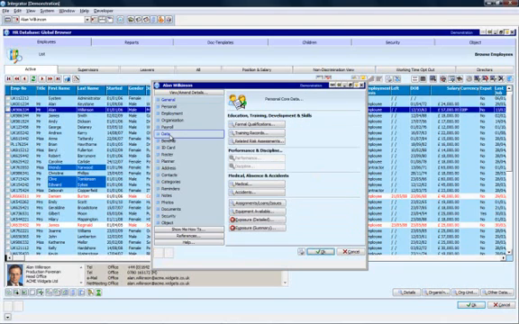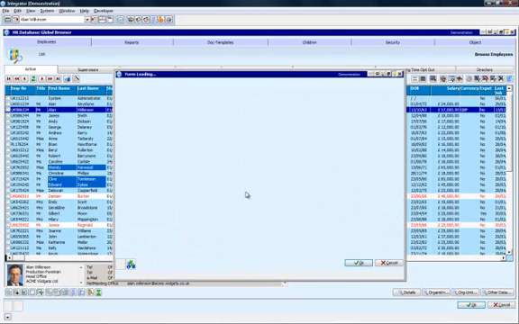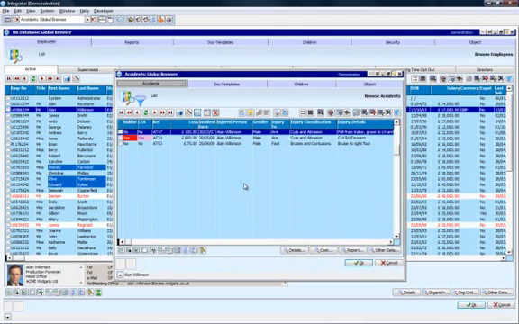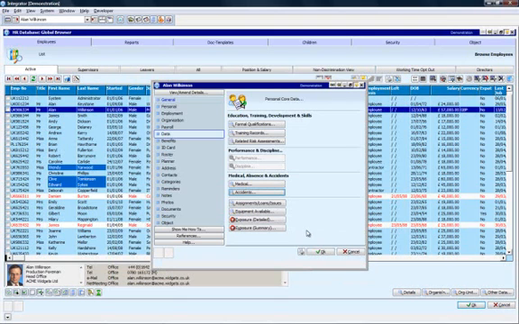The Data tab enables the user to navigate around other modules within Integrator. For example, if you have the accidents database, it's possible to drill down and look at any accidents that this employee has had. Alternatively, you can drill down to the medical records if you have the medical records database.